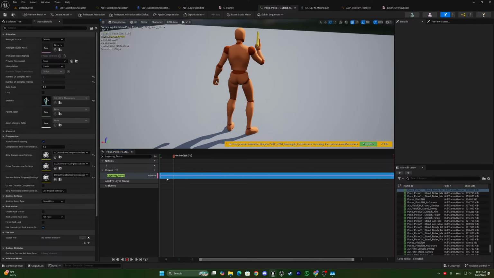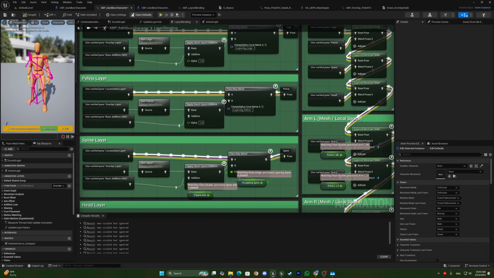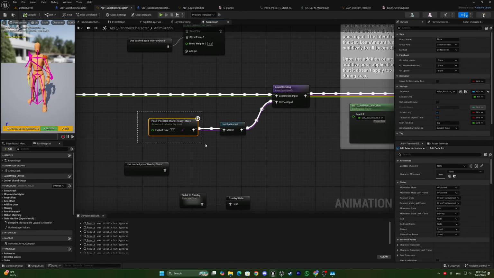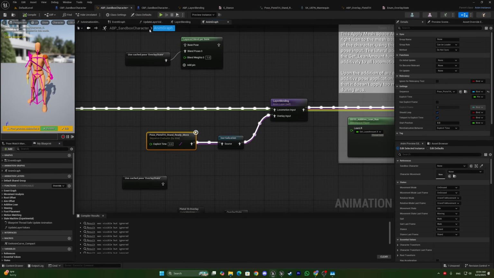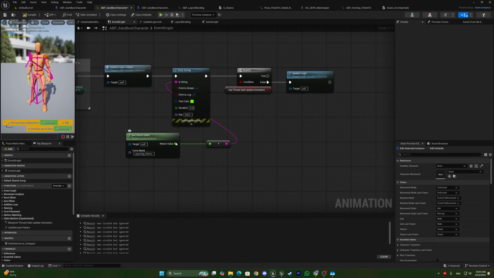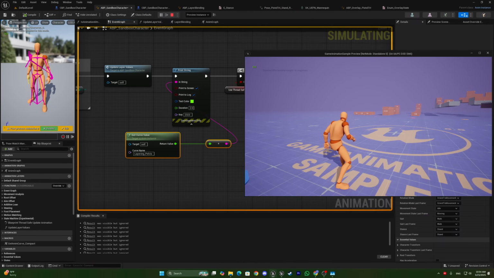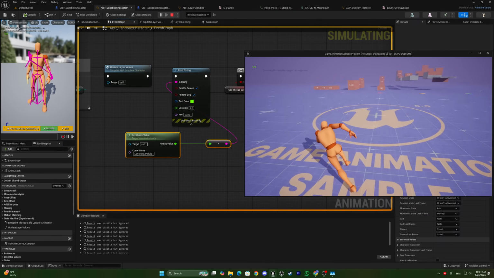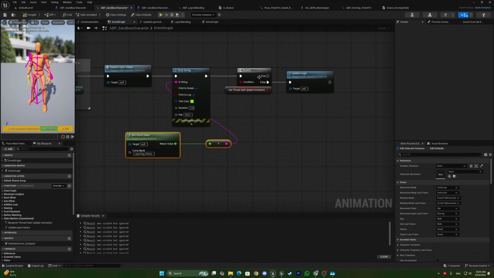the default value is 1, which means as soon as you play and execute that animation, which is this one right here, this value should be 1. The return value here should be 1. But when I press play, as you can see, it's 0, which means that the curve value is not being read by the system. And that's the bug that I had in the last live stream, and I was not able to solve it until now. So I'm going to show you what I did for fixing the bug.